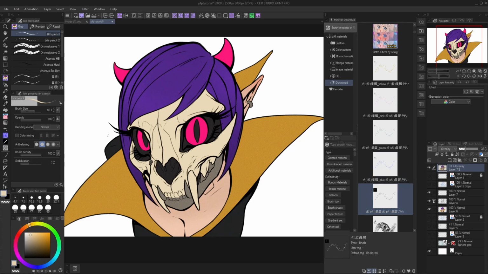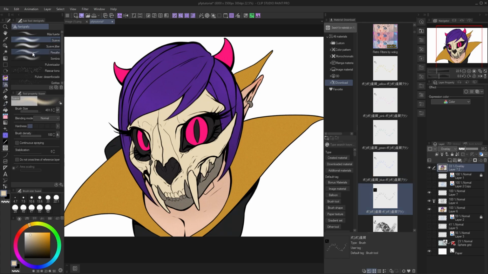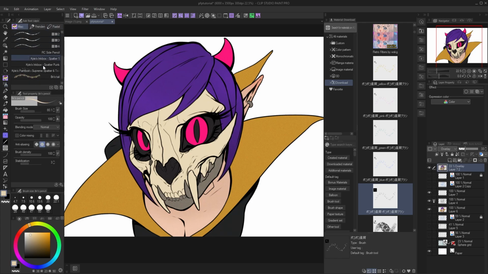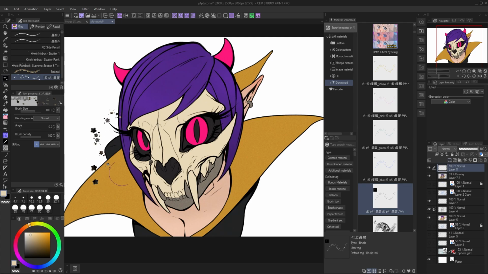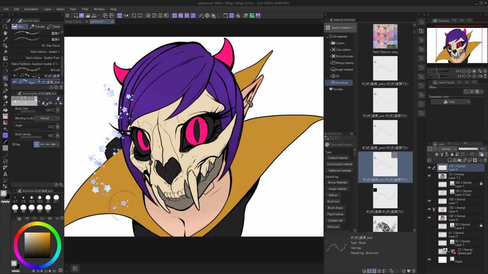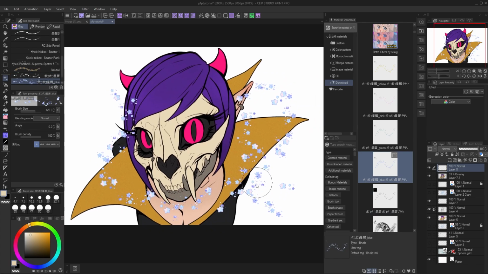So if you want to use them, you just have to go to your desired subtool. I'm gonna be picking this one, and then you just have to drag them like so, and they are already easy and ready to use. So I'm gonna use these blue ones, and that's how you import an asset.